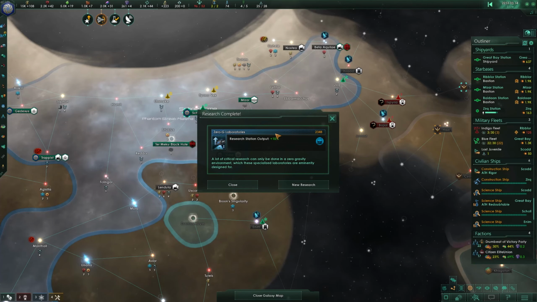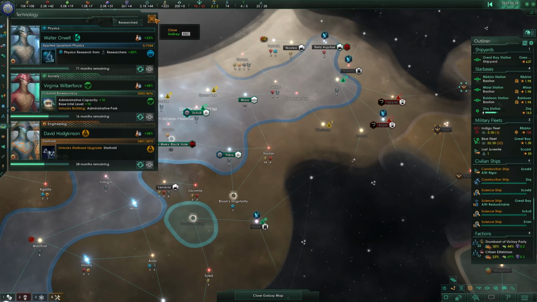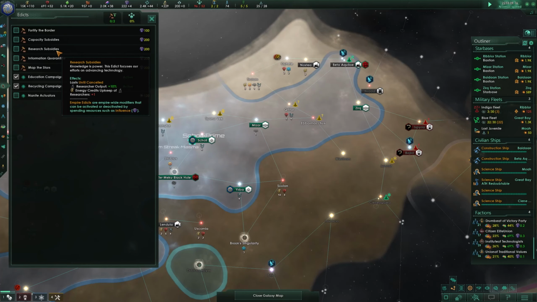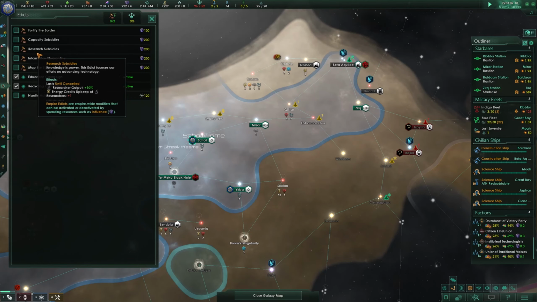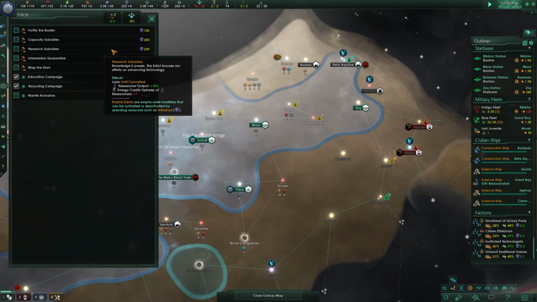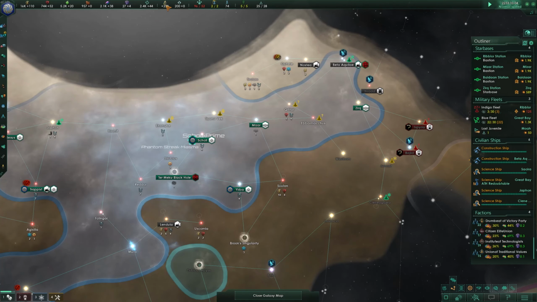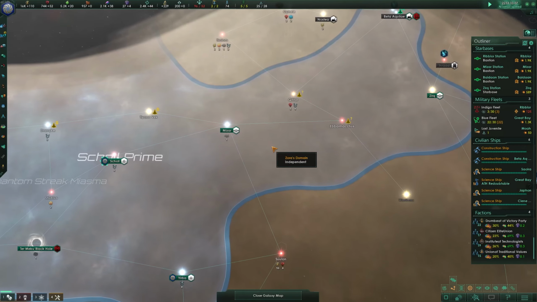And also one tech has been finished, the research station output, very good. And yes, absolutely 20% boost. I'm taking that with me. Now I can also finally go for the research subsidy. So the research output is plus 10% overall, and this is lasting until I cancel it, and it's costing me those 200 influence costs. Let's go ahead with that. There you go. And now we are boosting our research there quite a bit more.